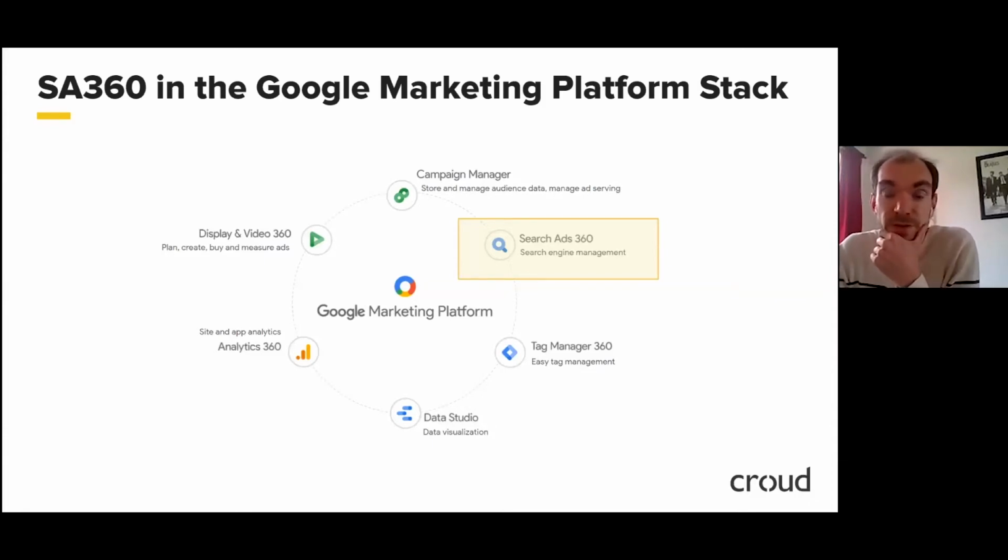So a good overview of all those elements here when we start is to understand where SA360 stands in the Google Marketing Platform stack. So SA360 will be your search engine management platform, and it will sit alongside Campaign Manager, Analytics 360. Those are the closest related that you will be using with SA360. If you've been running a programmatic activity or are looking to run, then DV360 will be the platform to use.